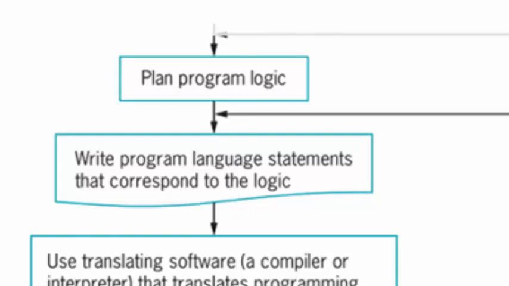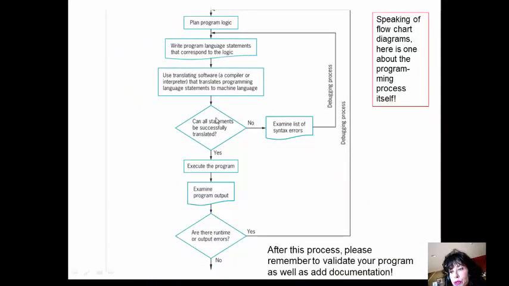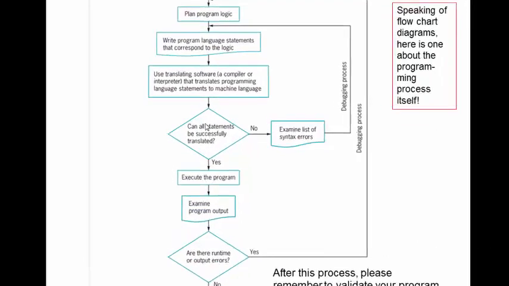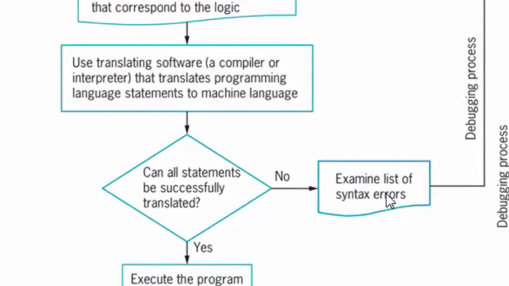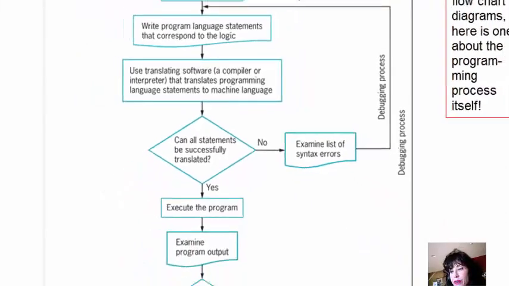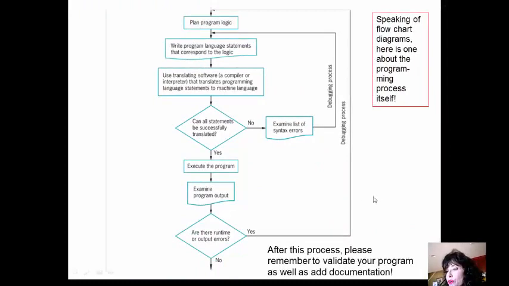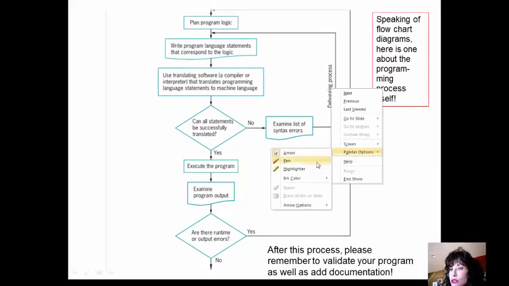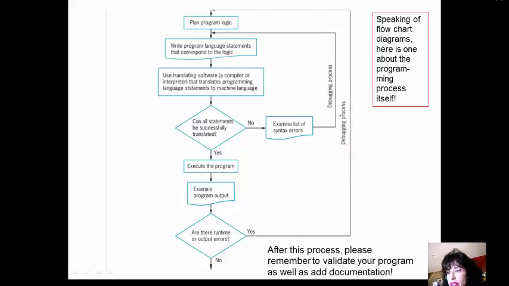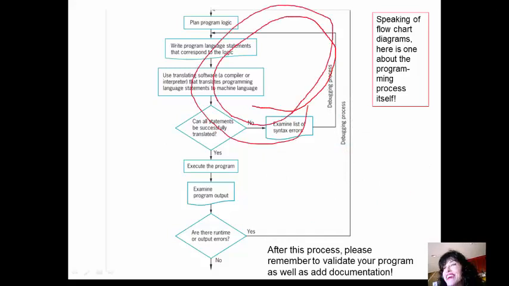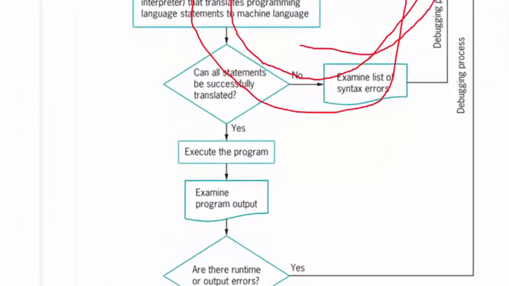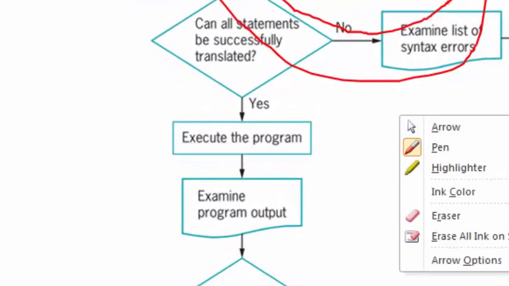And if it compiles successfully, great. Drop through, but usually you're going to have some syntax errors. You're going to go over here, you're going to look at the list of all the syntax or error messages that are going to show up, and then you're going to come back around and fix those errors. So in other words, you're going to be doing this loop, if you will, as many times as you need to until your syntax errors are debugged. Then you can come through and execute your program, and hopefully you will get some output or result.